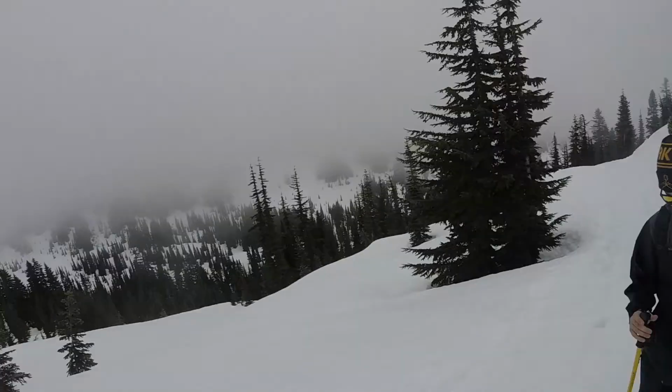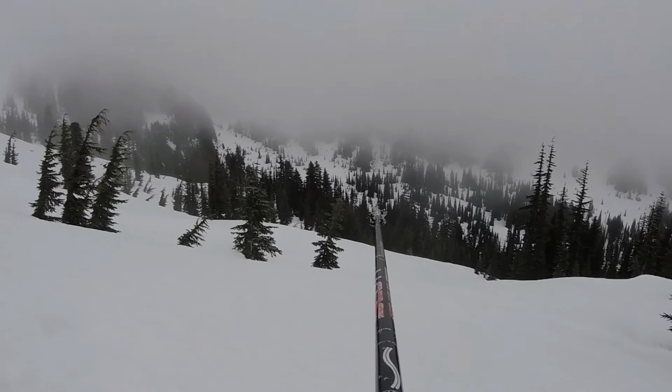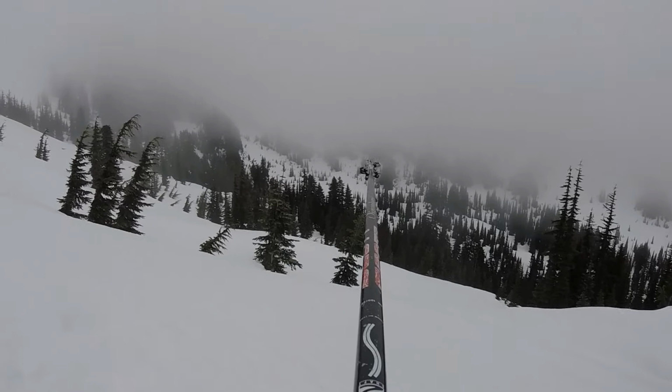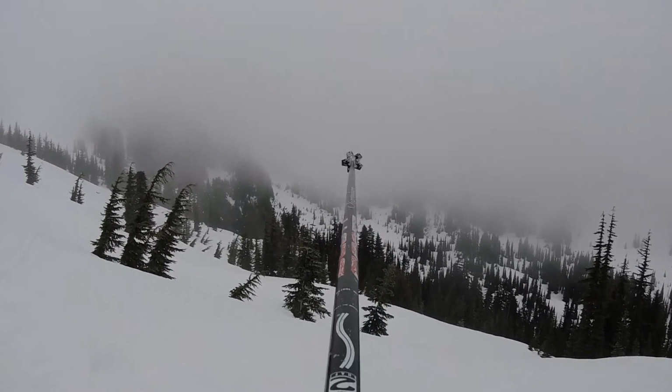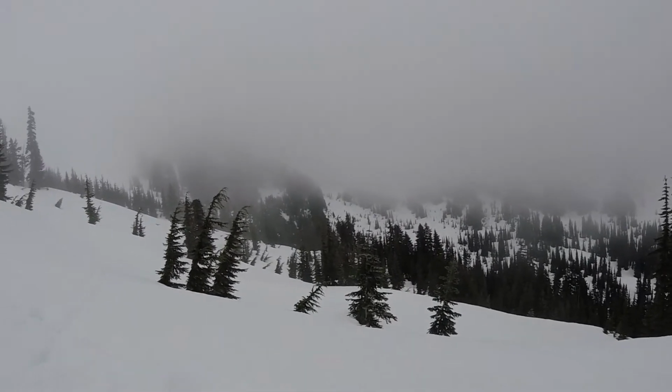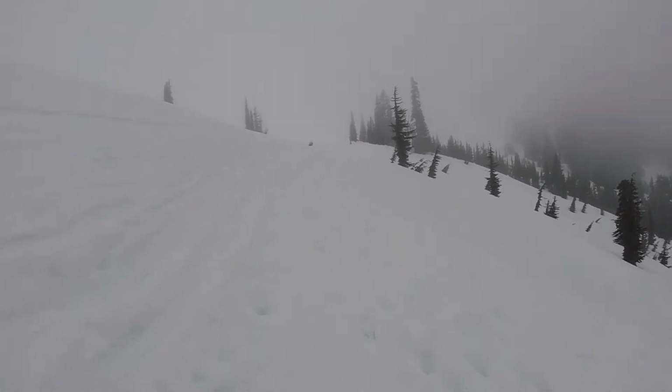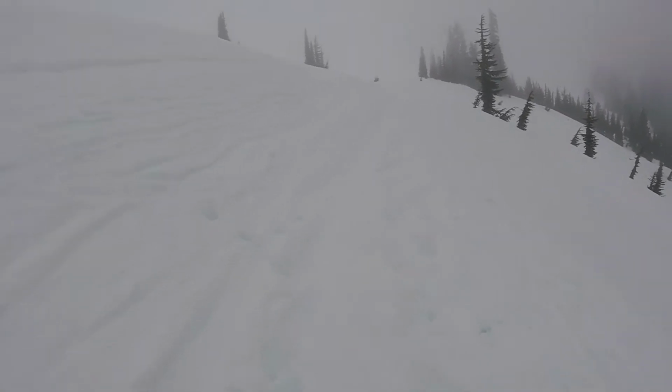Just to take in a little bit of the fogginess. That river down there, or that stream down there, is the Paradise River. And eventually where it comes out, up there somewhere, is Sluiskin Falls. Myrtle Falls is tucked into these trees up here. And if there was no clouds in the way, you'd be getting a full frontal view of Mount Rainier right now. But you're not fortunate enough to get that every time, which is why you got to keep coming back, right?